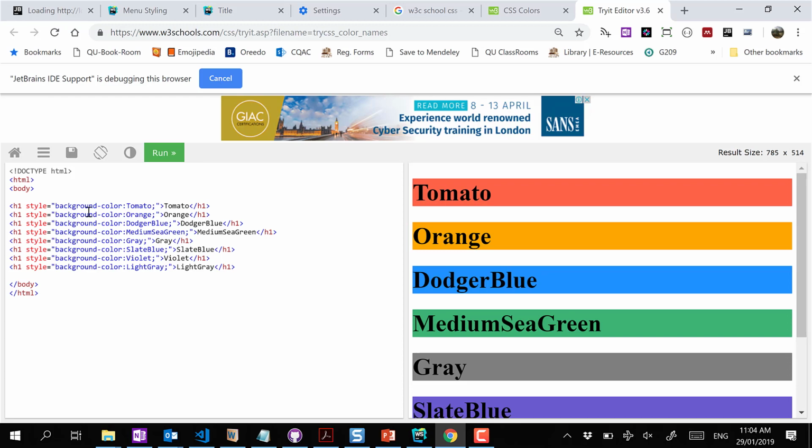In here it is using an inline style just for demonstration, but in real life you will not do this. Here you can play with different colors as an example. There are some colors that are built-in constants that you can just use, but there are other colors that have codes and so on.